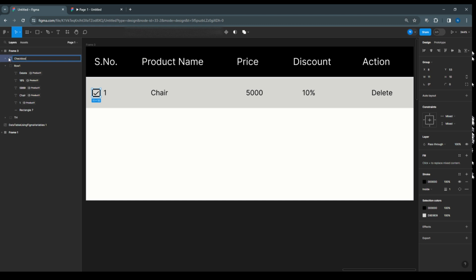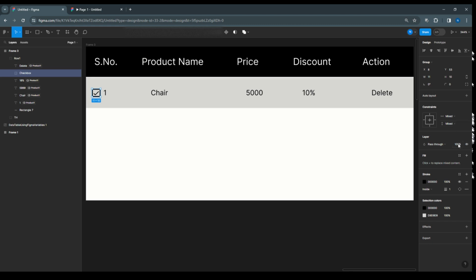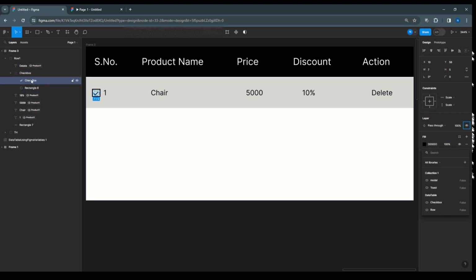So it is outside the row and we need this inside the row. So now I'm going to say this checkbox pass through. So right click and pass through checkbox. So here data table and checkbox. So not entire checkbox, just we need to select the check. So check that vector, we have used the icon, so select that and make the checkbox. So it will be visible because I have given false in local variable table.